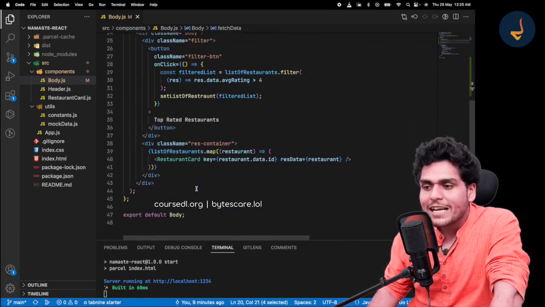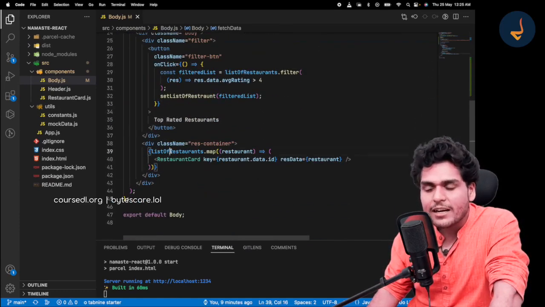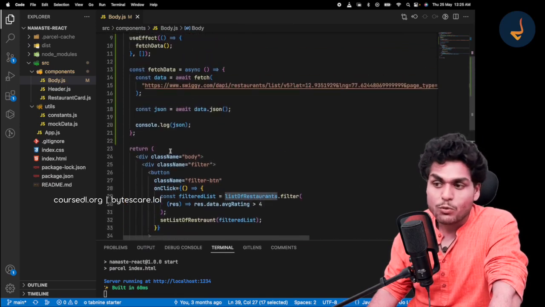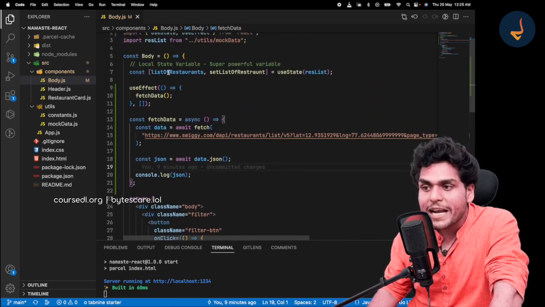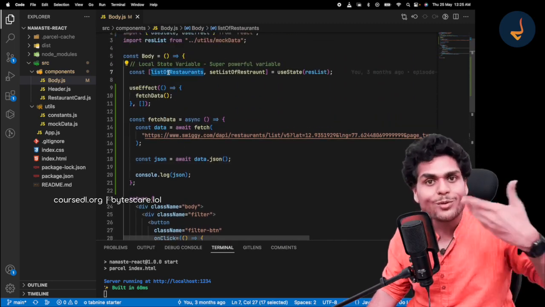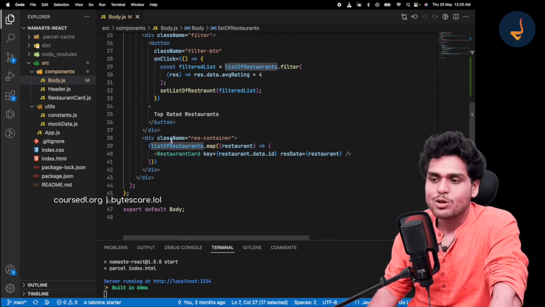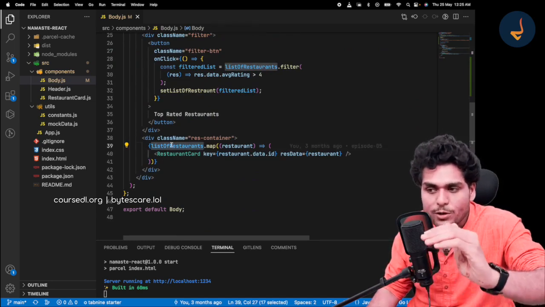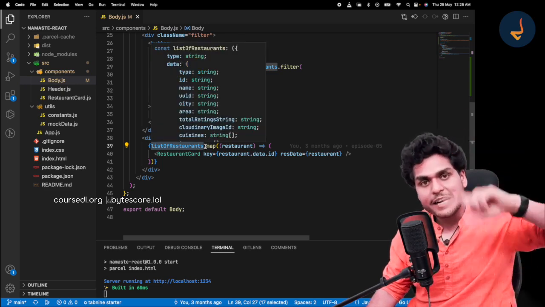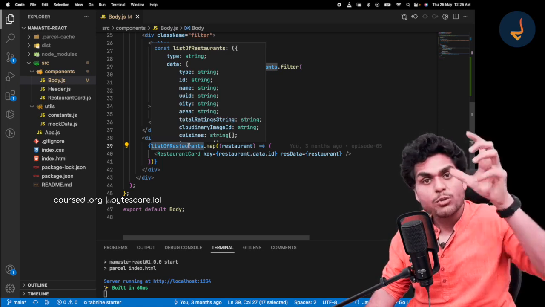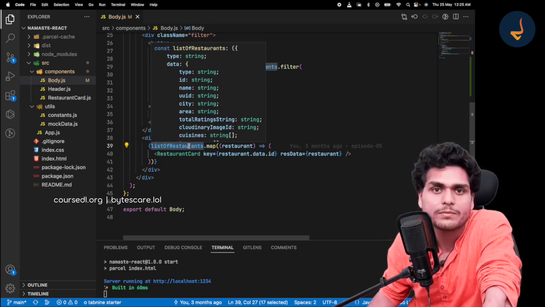This page is rendered using list of restaurant. So once we have got the data, I will update my list of restaurant with new data, and React will re-render the component and our new data will be populated onto the page.